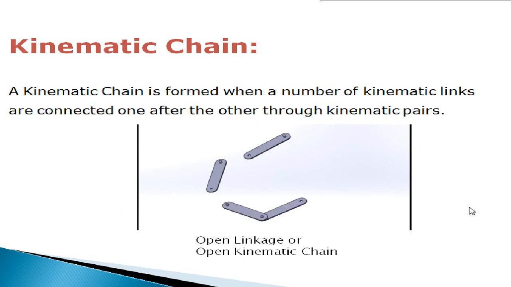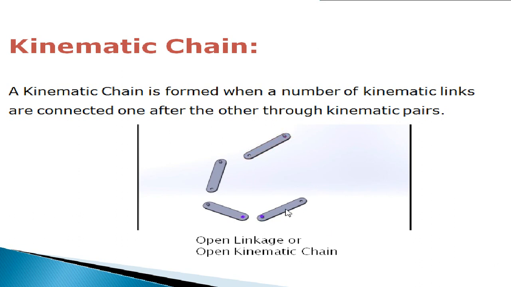Let us look at it over here. You have one link connecting to another link, then the second link connected to the third link, then the third link is connected to the fourth link. So these four formed a sequence of kinematic links connected by kinematic pairs. Depending on the number of links, you may have a certain degree of freedom of this kinematic link. The topic of degree of freedom will be deferred to a later module.